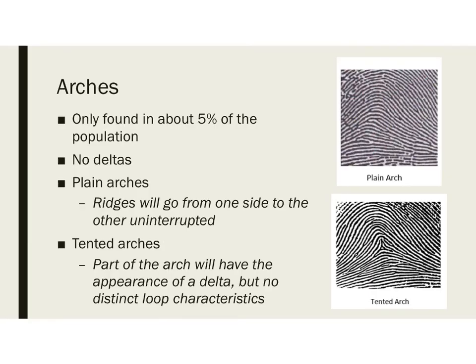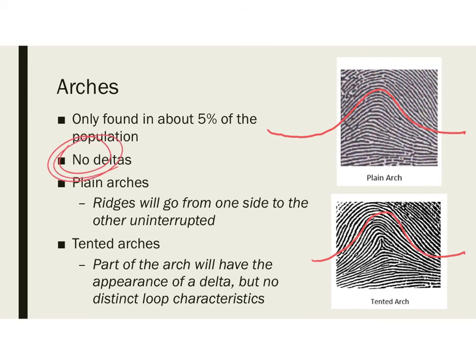Our last type of pattern would be an arch. This is only found in about 5% of our population, so not as popular. So if you look, the ridges come in, they go up, and they go out the other side of the finger. Same deal here, in one side, up, and out the other side. Now they have no deltas.